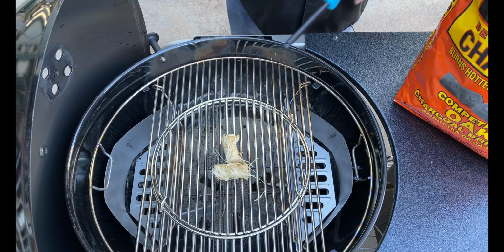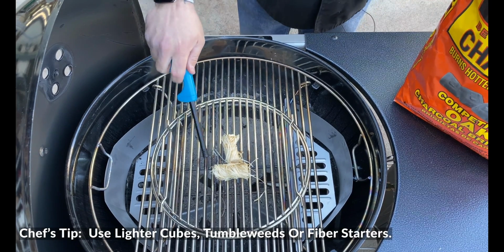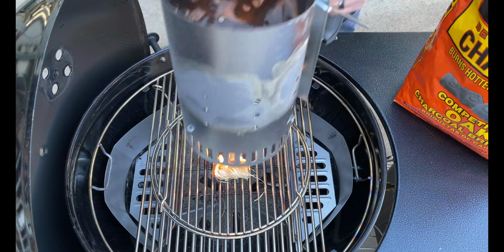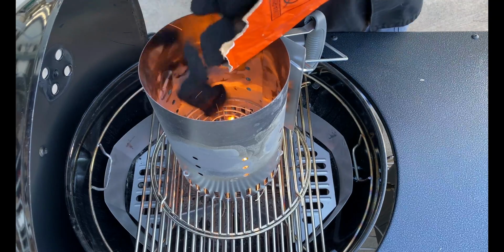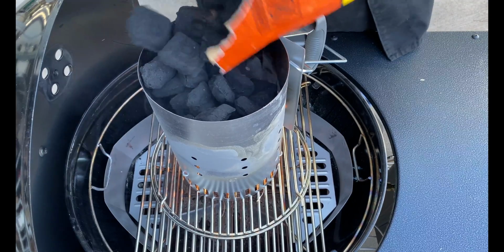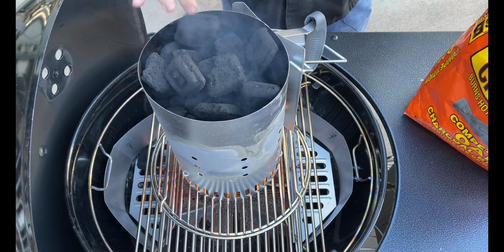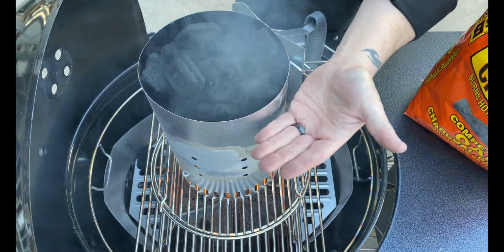Step number one of lighting this fire is to pick a couple fire starters, and you can use wax cubes, you can use tumbleweeds. I'm going to get these tumbleweeds going, get them lit. Now I'm going to put the chimney over the top, then we're going to fill this up nice and full with our B&B briquettes. I want to make sure I have enough briquettes in there to really sustain this entire cook. So we'll fill that up. We are all set and ready to go. Now, I'm going to let this get red hot. I want red hot coals all the way up to the top.